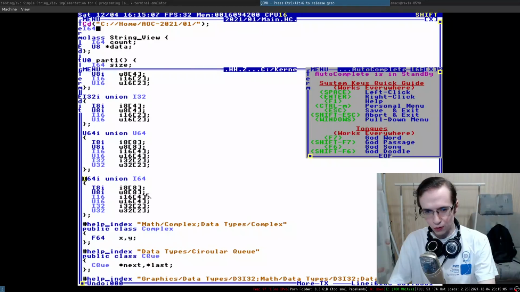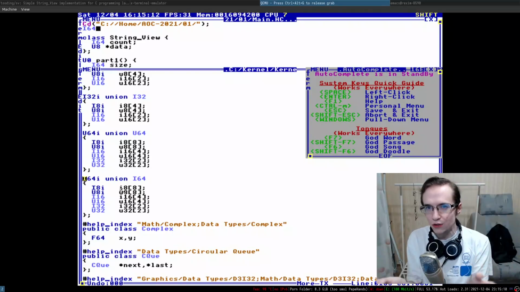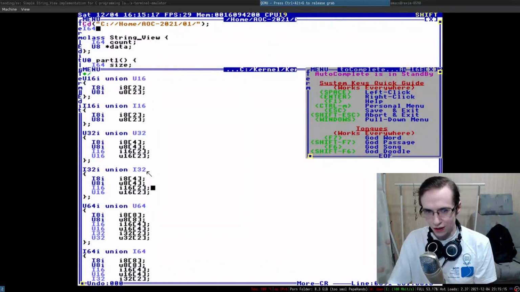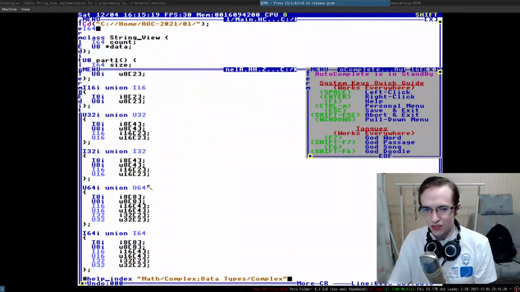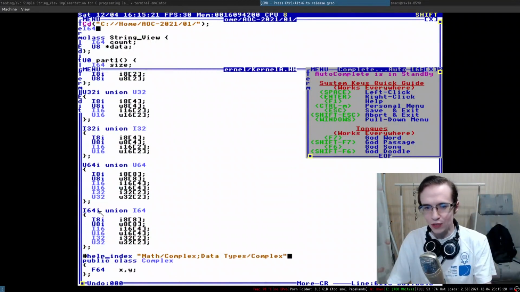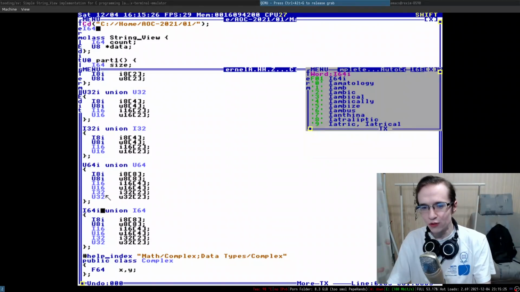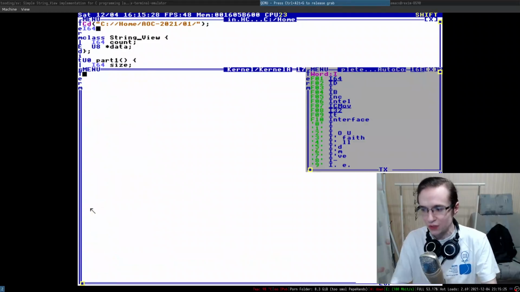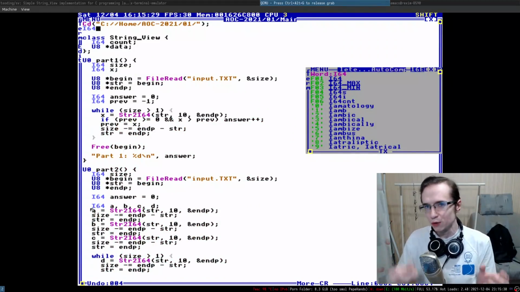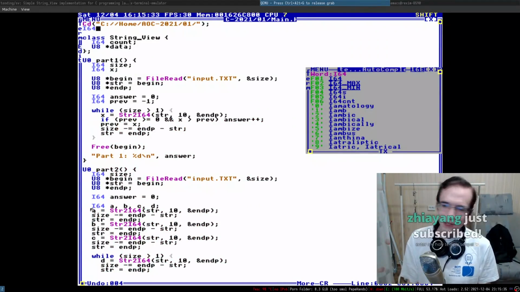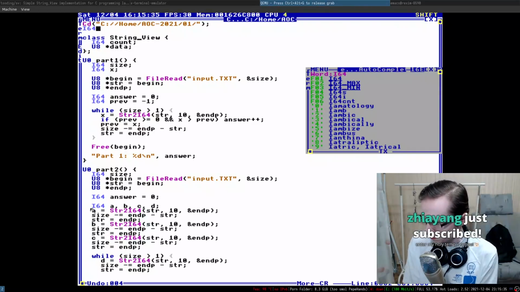But i64 is a union that allows you to access different parts of the i64 integer. So this is really interesting. This is a very interesting feature. You can define a class, and then you can access this class as a primitive, and if all of the fields fit into that primitive, it's going to be that primitive, and then you will be able to access different parts of that primitive or something like that. So it's really interesting and weird at the same time.